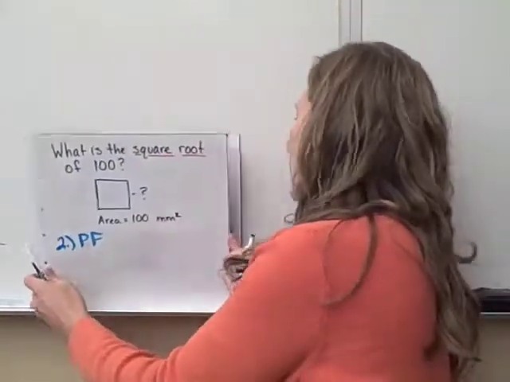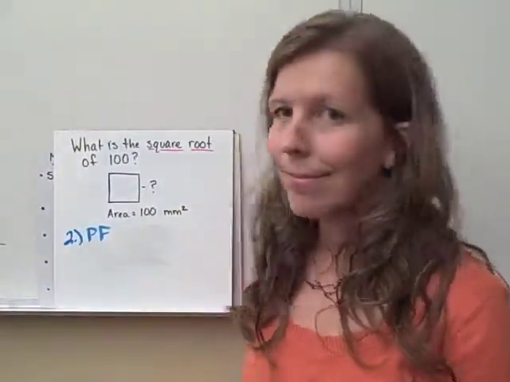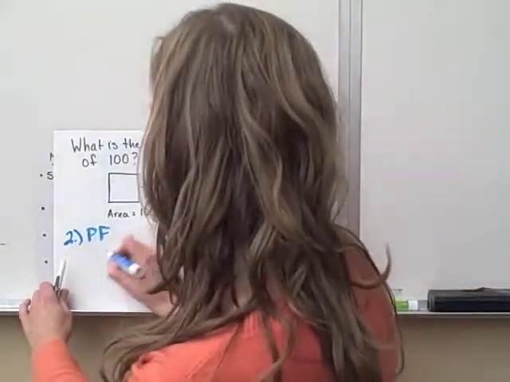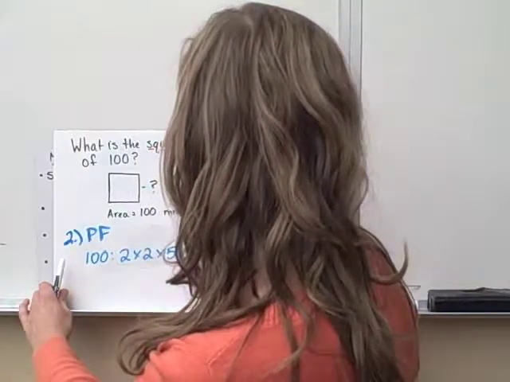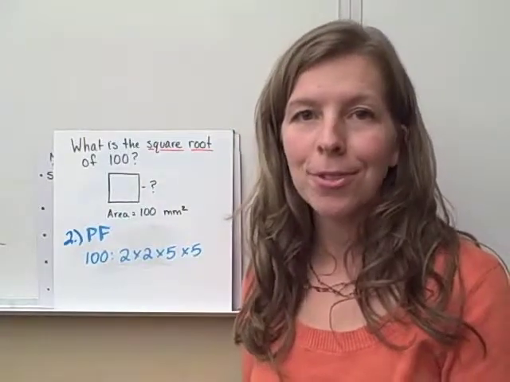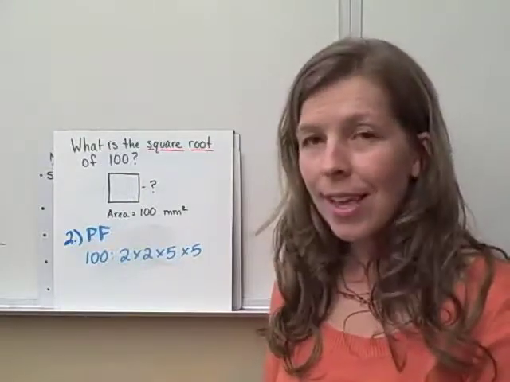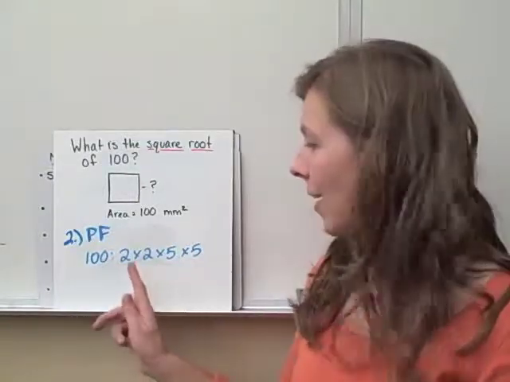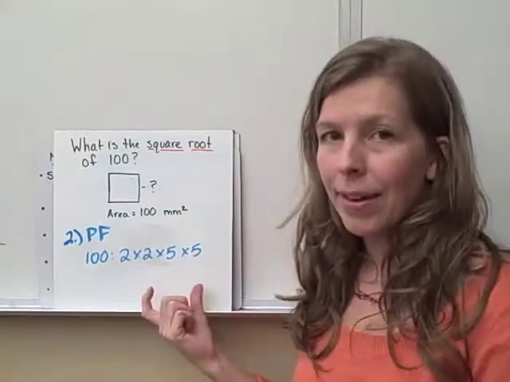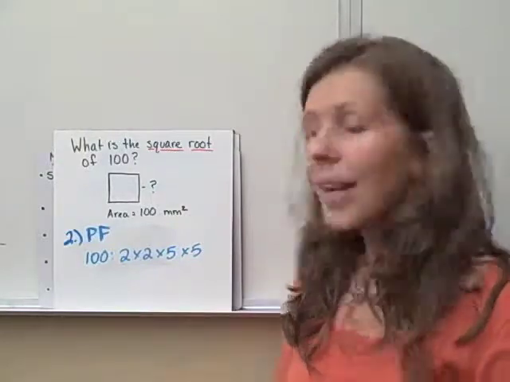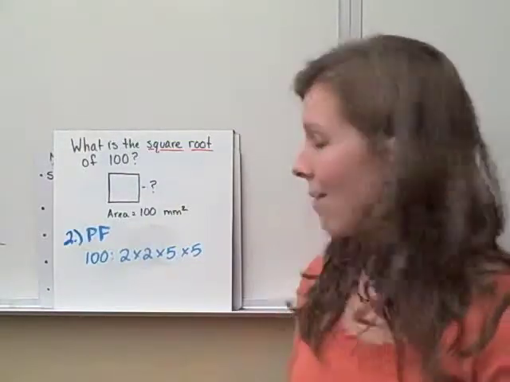Okay, we're almost towards the end. So what is the prime factorization for 100? I'm listening. Okay, I think you're saying 2 times 2 times 5 times 5. Did you say that? Yes, of course you did. So here's our prime factorization for 100. What's interesting about the prime factorization is I'm seeing 2 2s and 2 5s. In a sense, I'm seeing 2 pairs of common numbers. I'm going to combine them so that I can make common pairs of prime factors in the prime factorization.